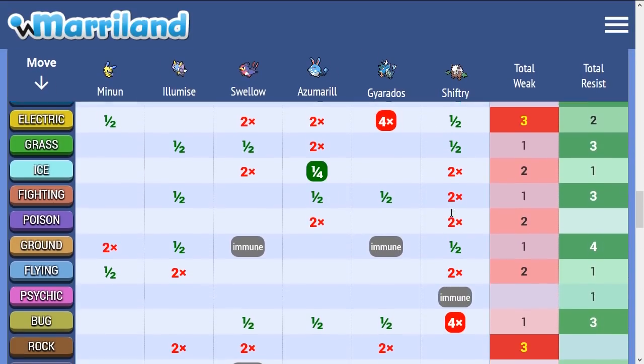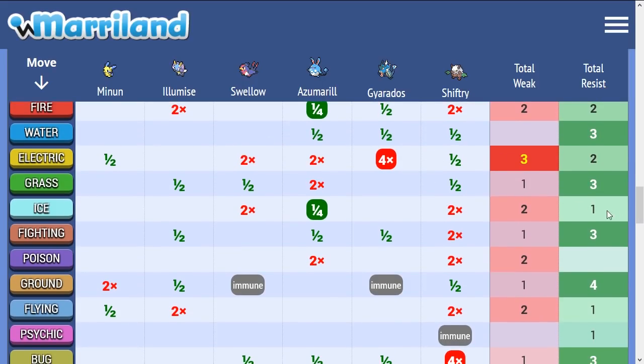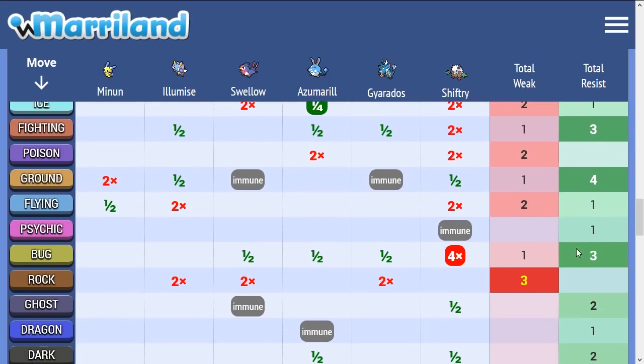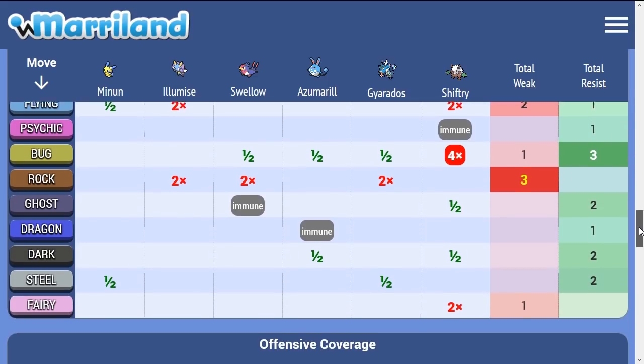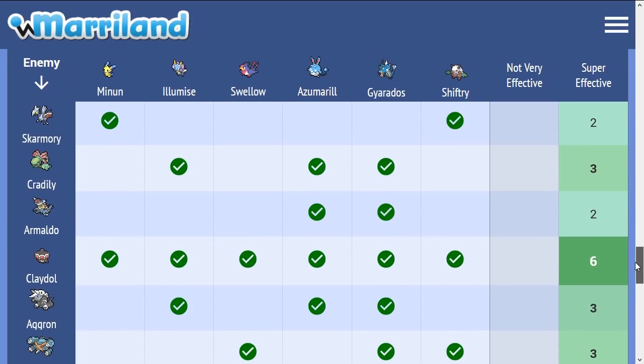First of all, here is how the team's overall weaknesses and resistances look. Definitely a weakness to electric, definitely a weakness to rock. But other than that, it's not too bad. But for offensive coverage, you can now see, oh wow, okay, so I don't really have a lot of answers for Skarmory. I have a lot of answers for Claydol. Everything on my team has a counter to that, which is wonderful.